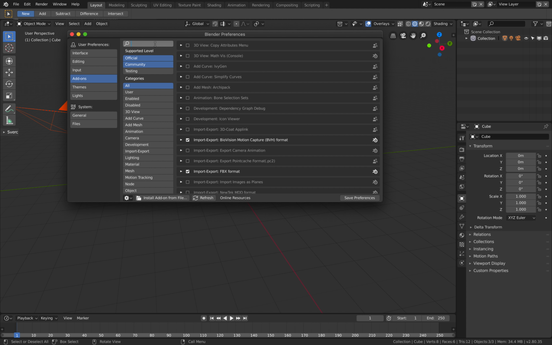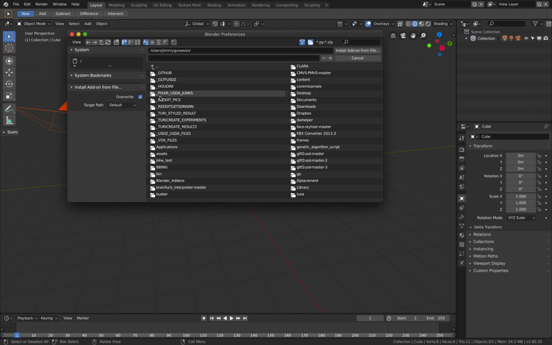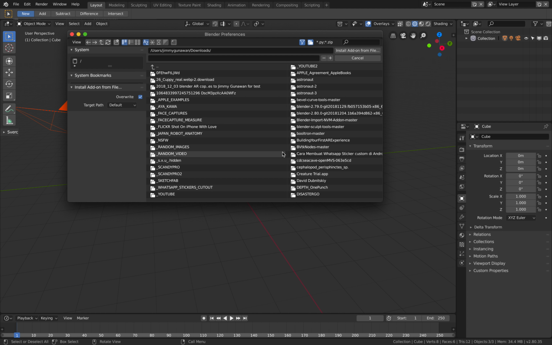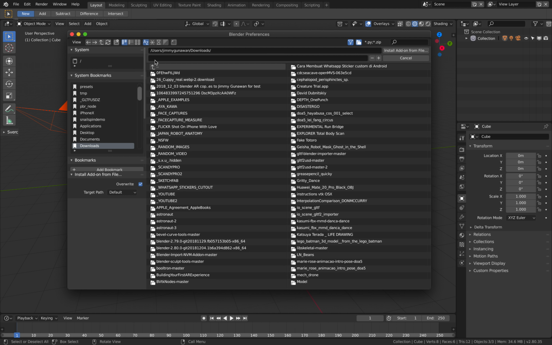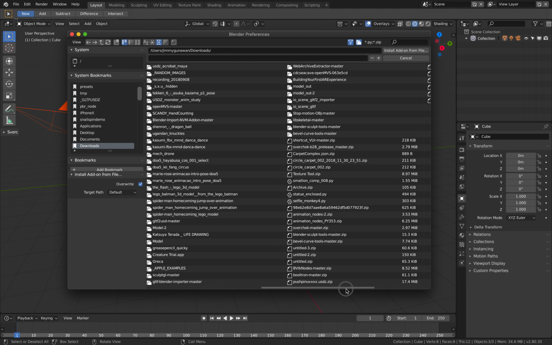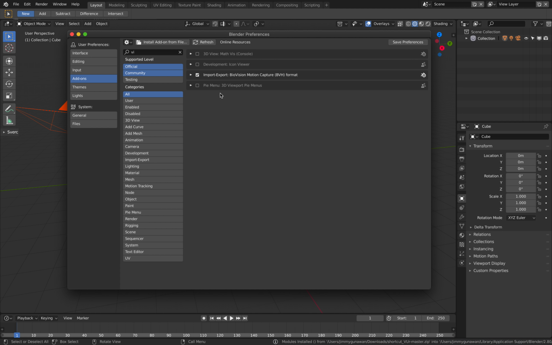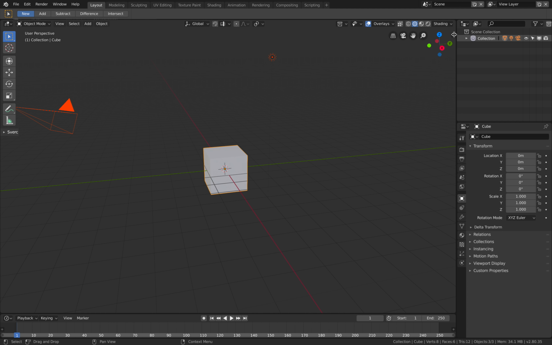Add-on viewer. It's probably not here. I will install the add-on. I'll go to downloads and gonna sort it by date. Gonna try to find, okay, this one, Shortcut Viewer by Jayanam. Once that's enabled, we should actually be able to see the shortcut viewer in here. So I can start the shortcut viewer.